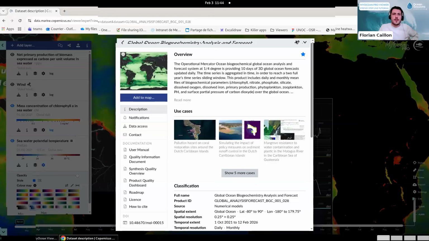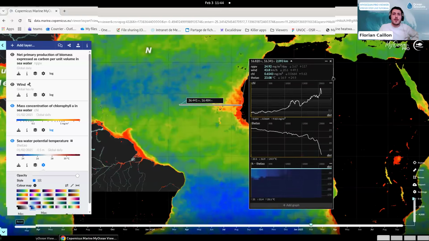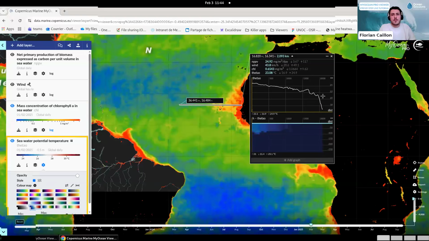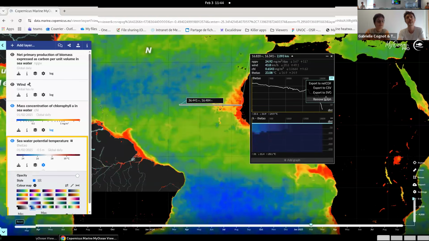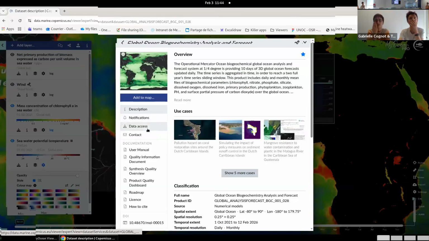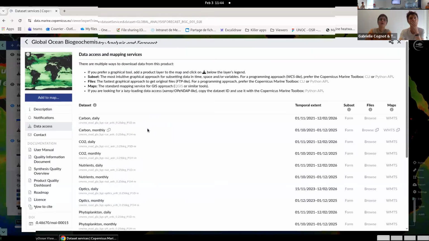Okay, nice. Thank you. Someone also asked, is there an API for real-time integration of data? Yes, so we didn't talk about this today because the scope of this presentation was the MyOcean Pro, but you can definitely automate downloads if you want a lot of data, or if you want to routinely run the same analysis.